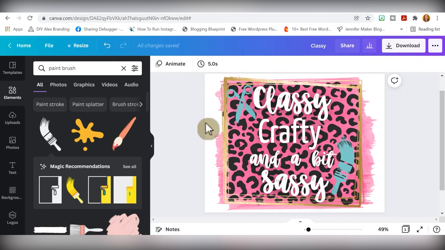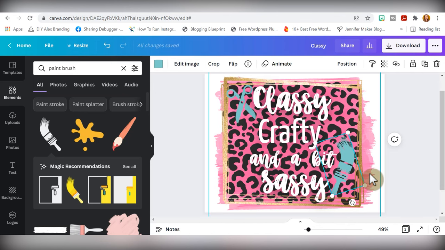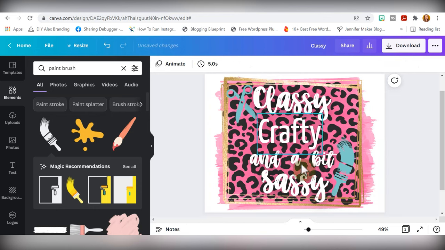And you guys, I am really liking how this is turning out. This is the right aesthetic I'm going for. I think it looks relatively balanced. It's not pretty and perfect, but if we folded it in half, then a lot of the space would be taken up. Does that make sense to you guys? So if I put like a dotted line down the center of my design and I literally folded this piece of paper in half after it was printed, what I'm saying is you would see the scissors at the top and the paintbrush on the bottom with all the text taking up the middle.